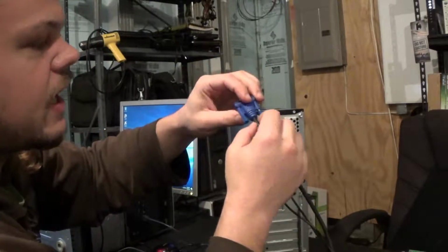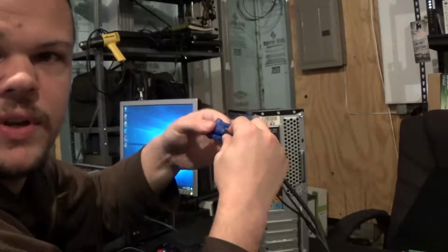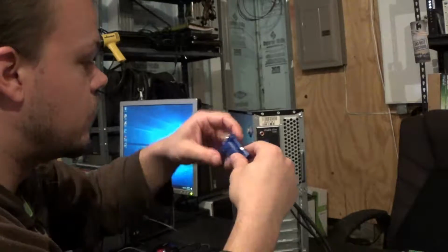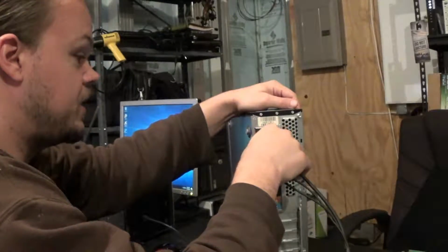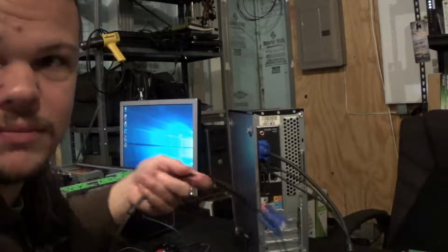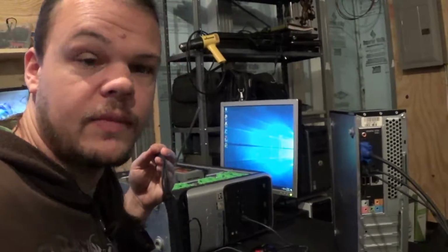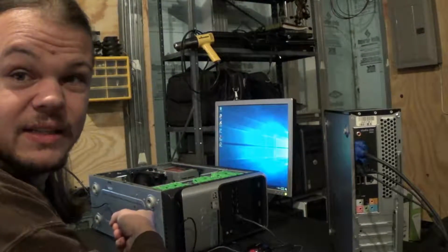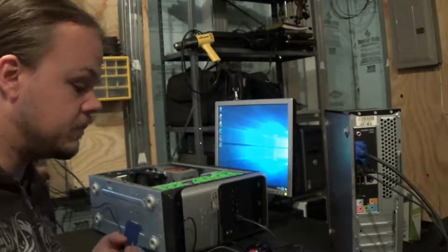Now, the one that I had, and be careful with these, be careful with any monitor cable. When you start twisting and everything at this end of the cable right here, it actually starts fraying the wires. It breaks them apart. Now, mine lasted for quite a many years before it said kaput and started doing that. I threw it out when I got the new office space set up here. What I am going to do is plug these into that system. Why? Because it's on, it's handy, and proves it works correctly, right?